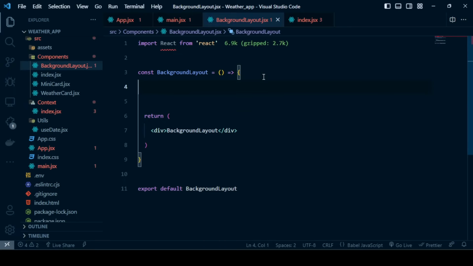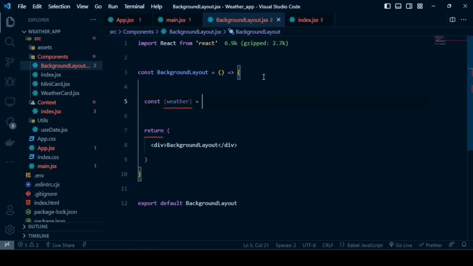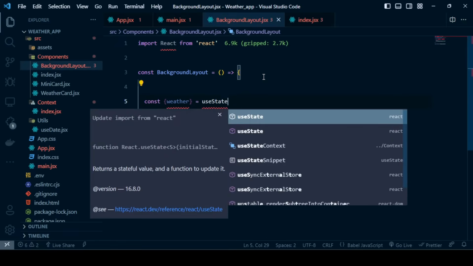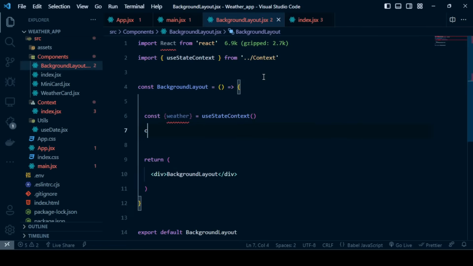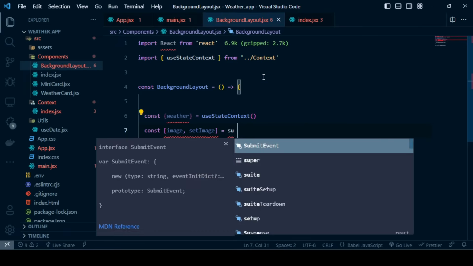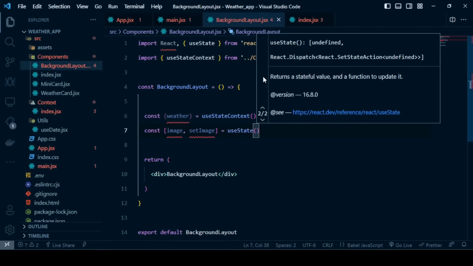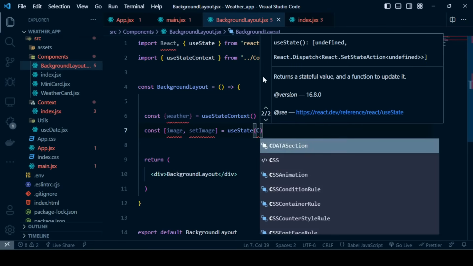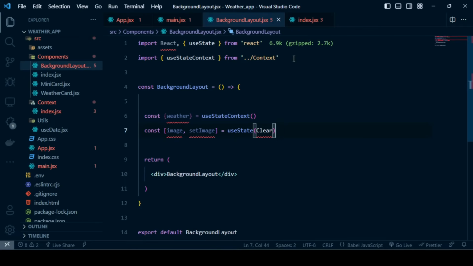First of all, let me define the weather, which we are getting from useDate context, and from the useDate context we will define the image, or the current image, which will be equal to useState, and inside of it will be initially set to clear. So what is this clear here? That is not defined.